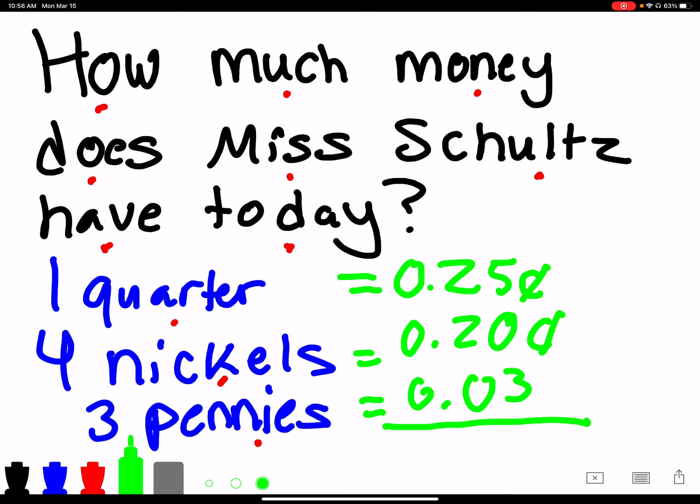Let's calculate how much change I have today. We look at our ones place. We have a five, zero, and three. We know zero is worth nothing, so we can ignore that zero. Five plus three—if we hold up our hands with five fingers and three on one hand, we'll have a total of eight fingers. Then we move on to our tens place. We have another zero and then two and two. Zero is worth nothing, so we can ignore it. Two plus two is what? Shout it out. Four. And then we have zero cents in our next place value. So we have a total of 48 cents.